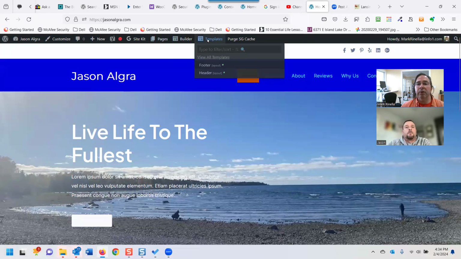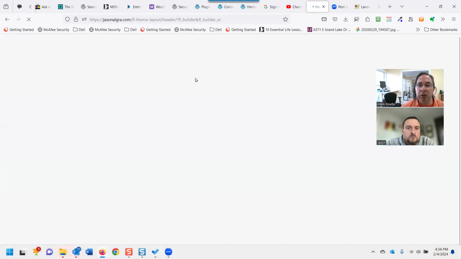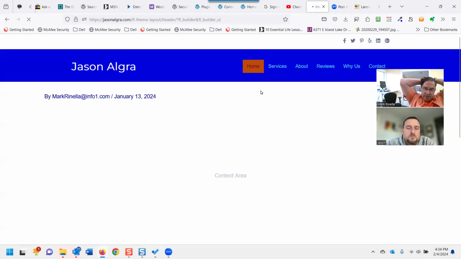Now, I'm gonna just show you something real fast here since we're still kind of talking about the header area, and then I'll take another question. This header has a lot of margin or padding around it. You can see there's a lot of blue above your name and above the menu. And there's nothing wrong with that. A lot of people like a lot of padding, it's clean, it's uncluttered, that type of stuff.